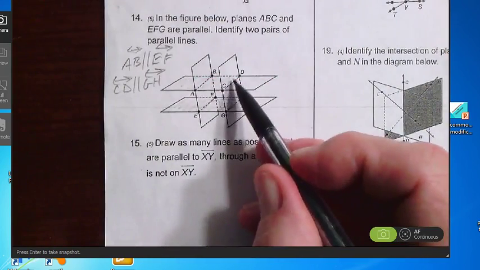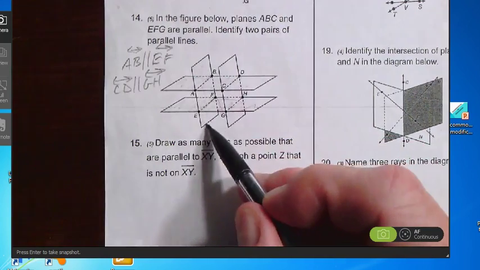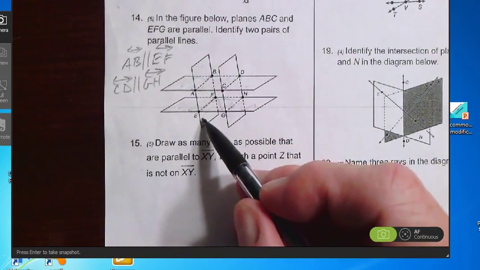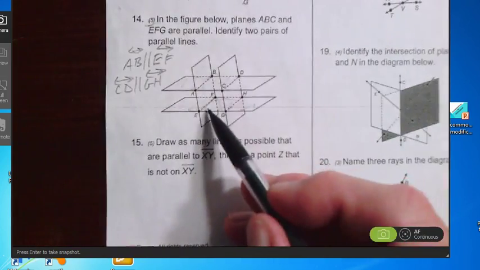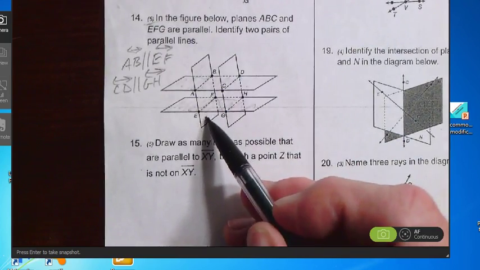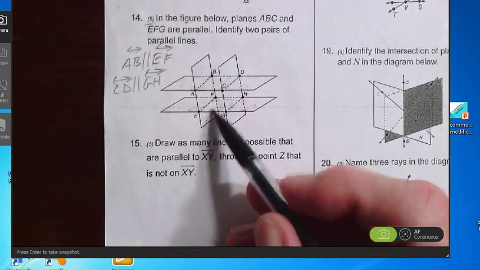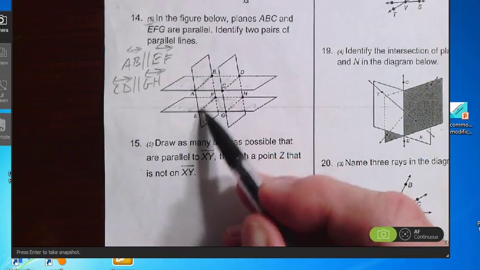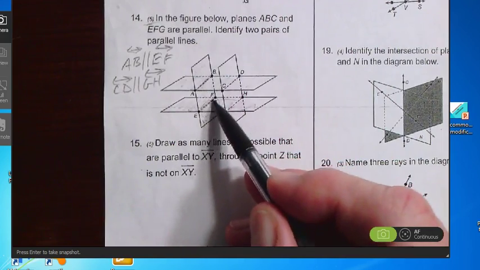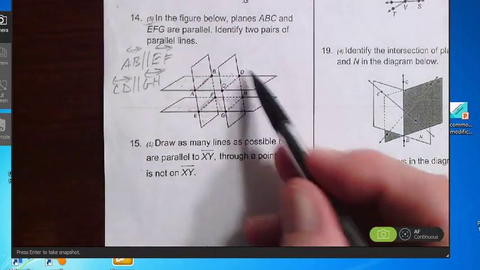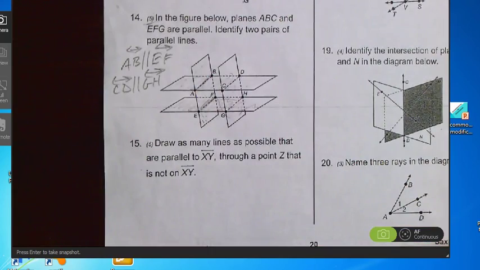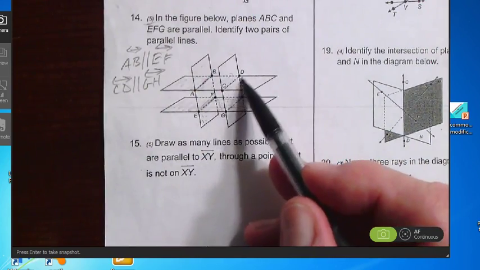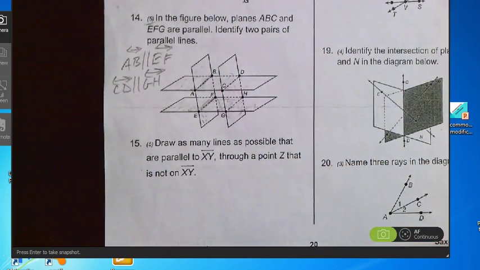Okay, so notice that this is a plane transversing these 2 parallel planes. And remember the rule that talks about probably lesson 5, that when you have the same plane transversing or intersecting 2 parallel planes, then it's going to create two pairs of parallel lines. So these are parallel. Likewise here, parallel lines. All right, so 2 pairs of parallel lines, and you can name these 2 if you want to. Well, we didn't, so we're good to go there. 15.